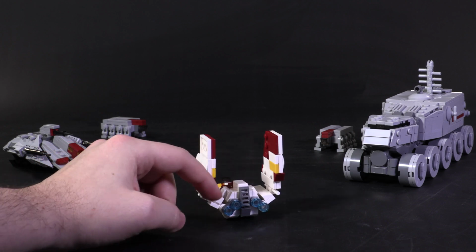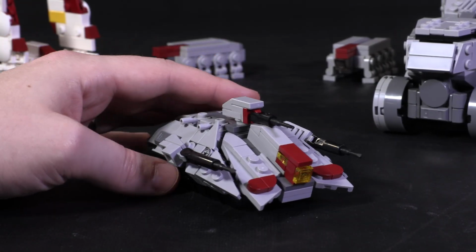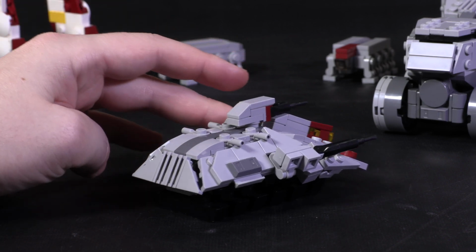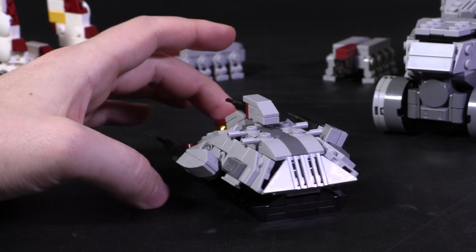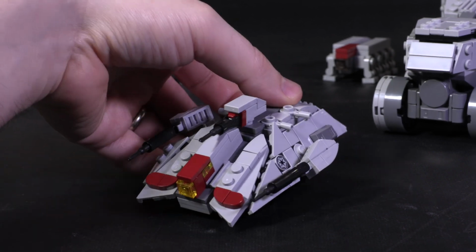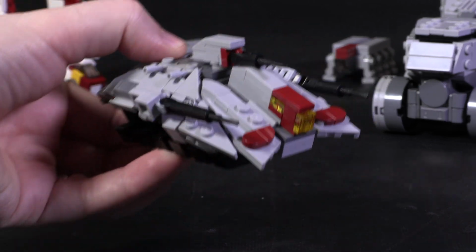All right, let's jump on down now to the UT-80. It's one of the stranger and more elusive vehicles to ever be a part of the Republic arsenal, who very rarely ever used repulsor lift vehicles. This is nicknamed the Trident for those 3 big cannons in the front.